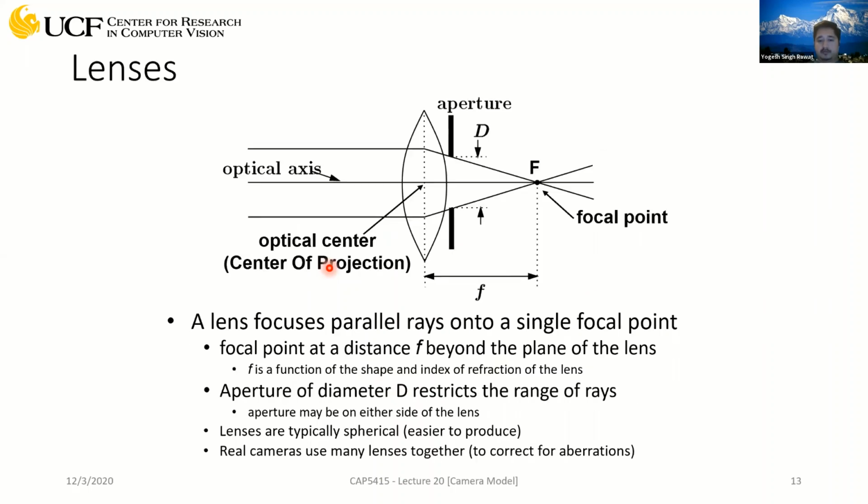So that's fine. Now that's the focal point where rays coming from infinity will converge. That we discussed, and this distance is called the focal length. And of course, we have this aperture. We don't allow a lot of rays to pass through, and this d is called the diameter of this aperture. So it controls how much light is coming through this lens, which will make the projection.